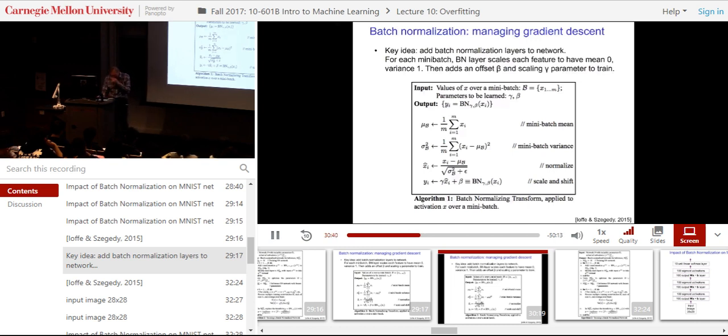Okay, so as I said, there are issues with gradient descent. Batch normalization is a popular idea right now for trying to deal with it. There are ideas also about how to adapt the learning rate over time. Usually you start with a higher learning rate, and as you get closer and closer to finishing, you reduce the learning rate. That helps you not jump over the minima or the optima that you find. There are also ideas for how to initialize weights.